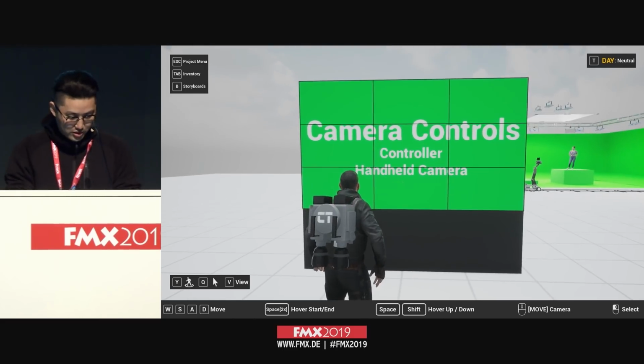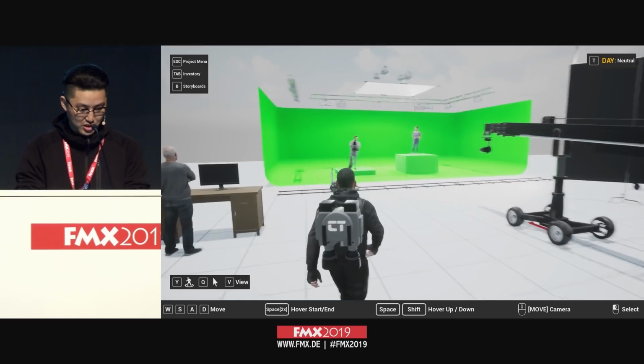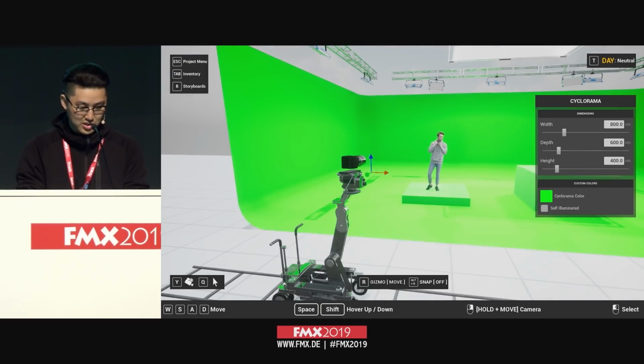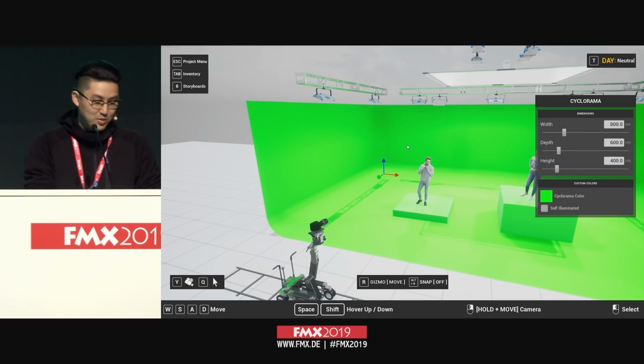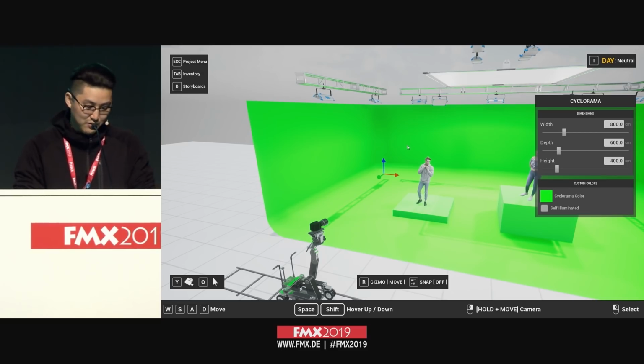So we're going to look at some camera controls here, and I'll head over to our little virtual production set. Again, this is all made right in Cine Tracer. I'll select this cyc wall here, and this is a pre-made object. It's not hard to model this if you know how to do it in Maya, but I used to teach cinematographers how to make these in Cinema 4D, and it's a thing. You have to extrude and then bevel to make the corners.